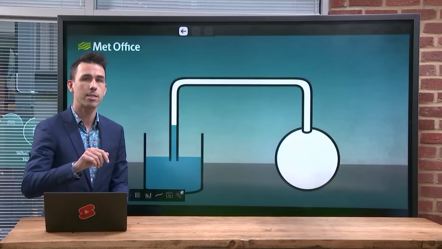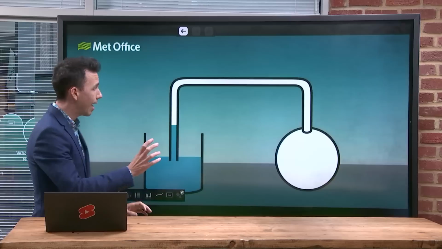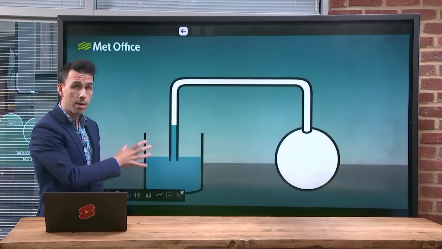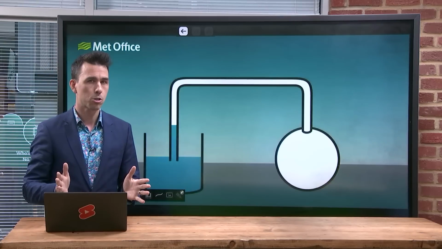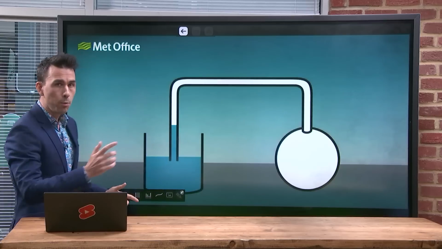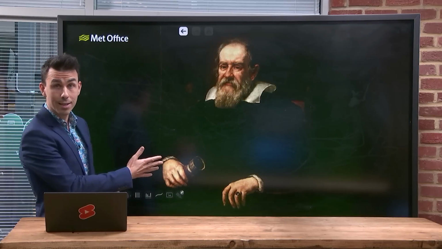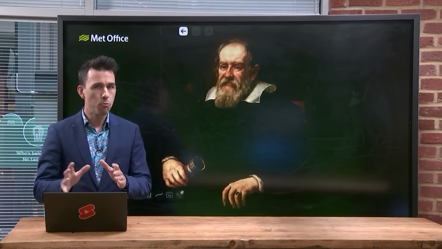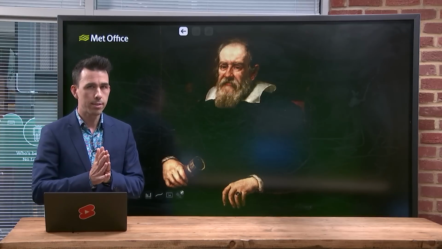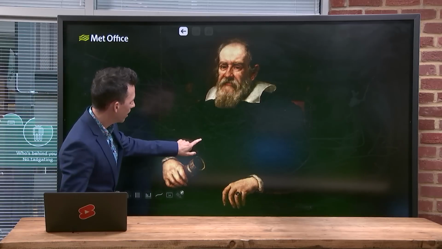So this was a very early thermometer-like device. I say thermometer-like device. It wasn't technically a thermometer. It didn't have a meter. It didn't have a scale. So there was no temperature scale associated with this, so it's more accurately described as a thermoscope. Now, one person that people often associate with the early use of thermometers, of course, was Galileo. But actually, he also didn't really use thermometers. He was mucking about with thermoscopes again, things that look like this.